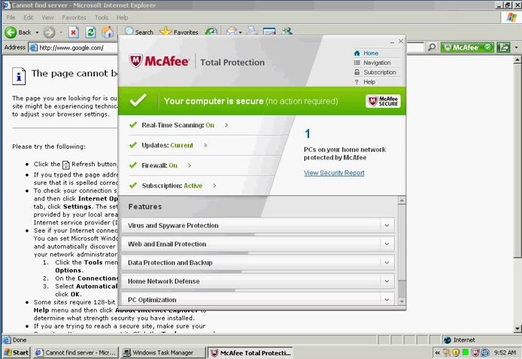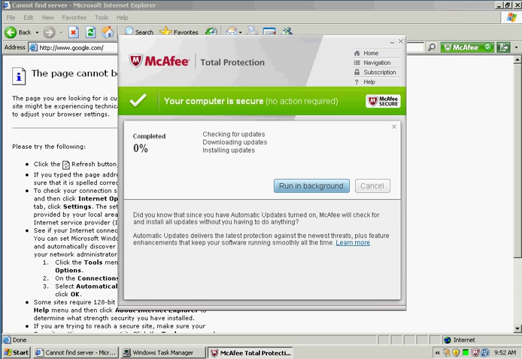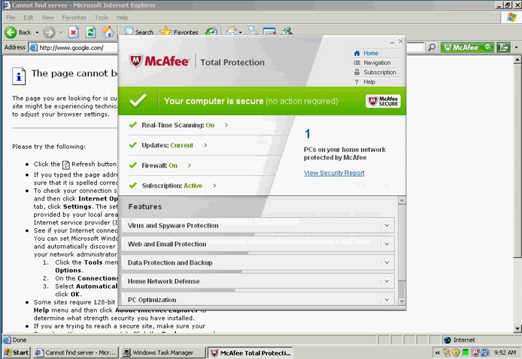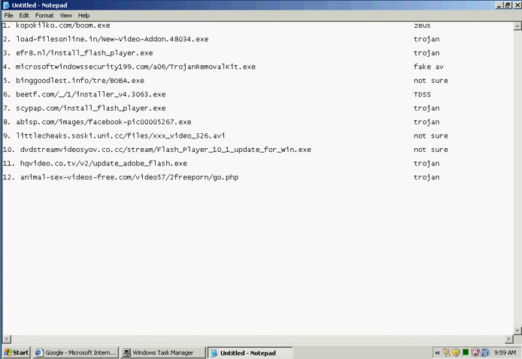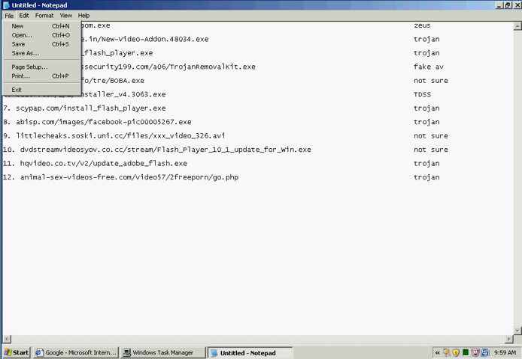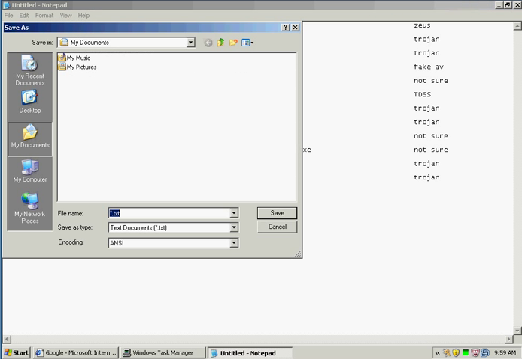Now, just to make sure that we're good to go, I think this computer is up to date, because it asked me to reboot. Yep, it's up to date, and let me grab 10 links or whatever I can find. I'll be right back. Okay, looks like Google's now working. I got 12 links. I did not test these out, so just in case some of them don't work, just replace them.